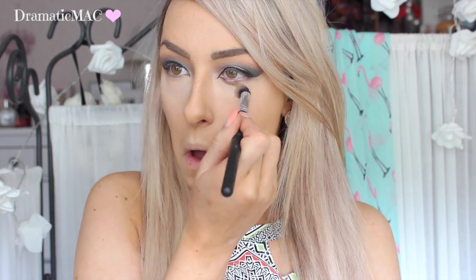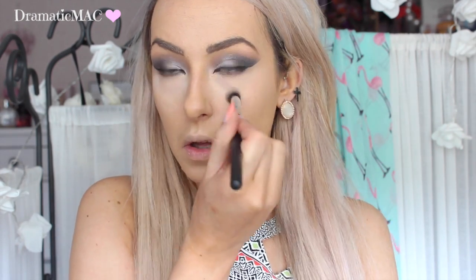So after going through all that effort and time to apply your foundation and your concealer, the last thing you want for them to do is to budge and crease, so you need to set them down. I'm going to take my M.A.C Mineralized Skin Finish in Natural and the colour Light, and I use that to set my under eye concealer because it is so light. It'll add a little bit more brightness to it and it'll stop it from budging and creasing throughout the day. I'm just patting the product onto that area. I'm not swiping like this because I'm going to move the product around if I do that. But I'm not going to use this light powder anywhere else on the face.